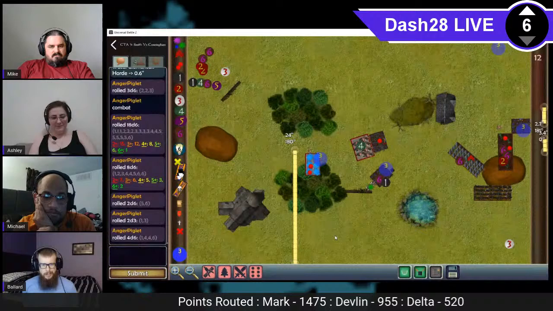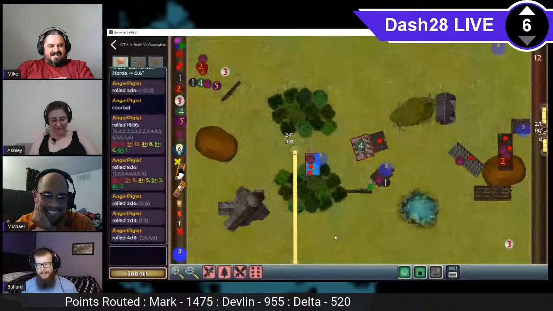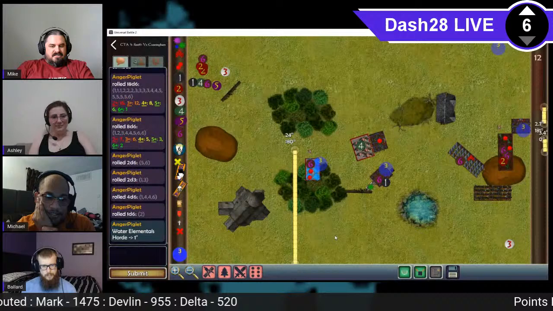Devlin has been rolling pretty well against himself, and then leaving the D3s on to continue to roll poorly when it matters. Devlin is really Mark's MVP, is what we're saying. Yeah. Champion giving you a good game. That too is sidestep 1 inch? Yeah, okay.